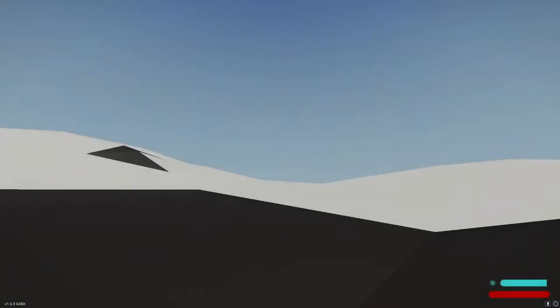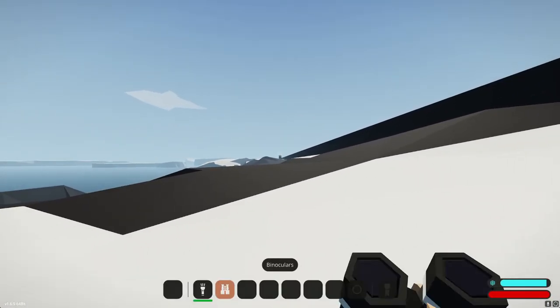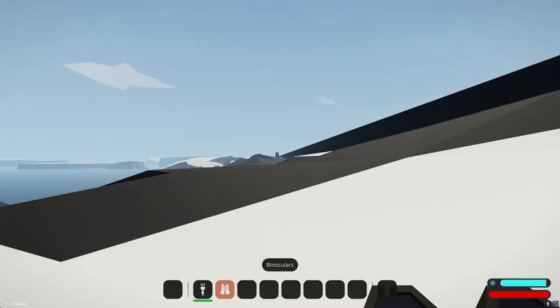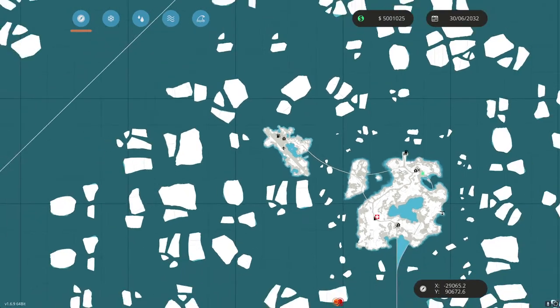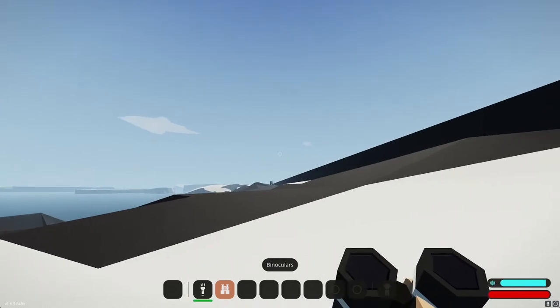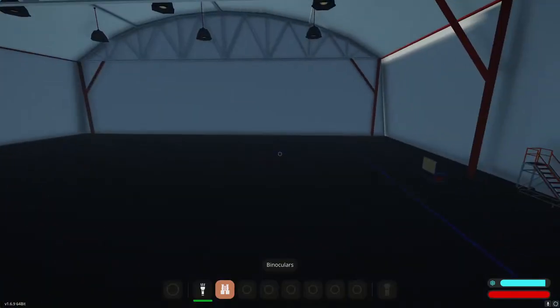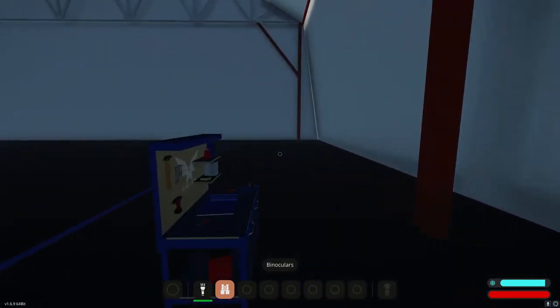So I'll show you some other cool things that you can do with ADFs. ADF again was the simplest and oldest. There it is right there. That's Tajin's ADF. One thing you can do is, say you want to find BVG. BVG's right here, BVG freight terminal. So let me show you how to locate BVG using the ADF.